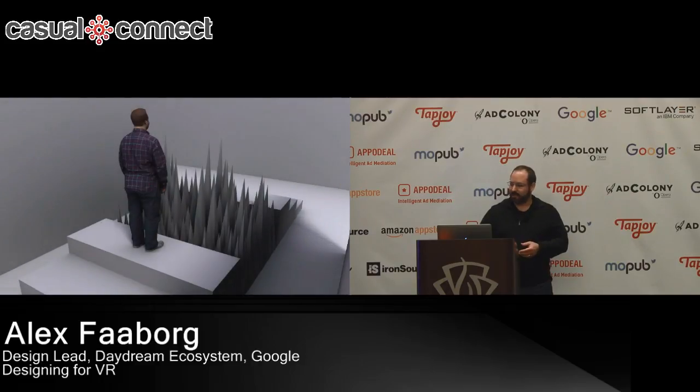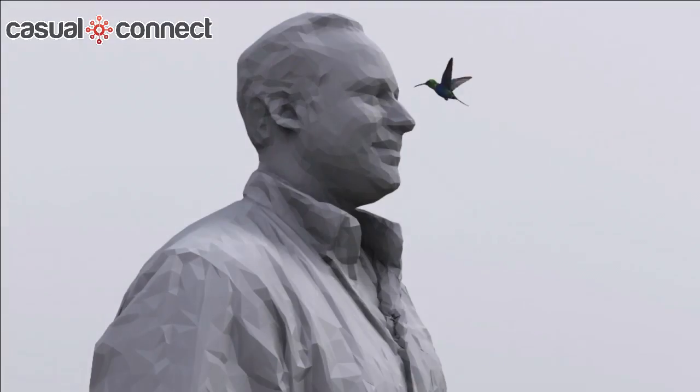Obviously, sharp objects, a bit of an issue. Any sharp objects that are coming towards your eyes, people are going to flinch and close their eyes and duck away. So if it's a nice meditation application, you have little hummingbirds, one of them gets up towards your eye, it's going to be the opposite of meditation pretty fast. So that's sort of things to think about in terms of the environment.